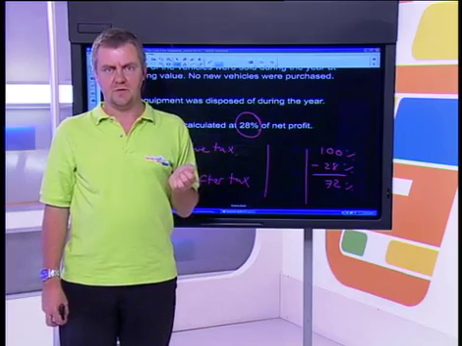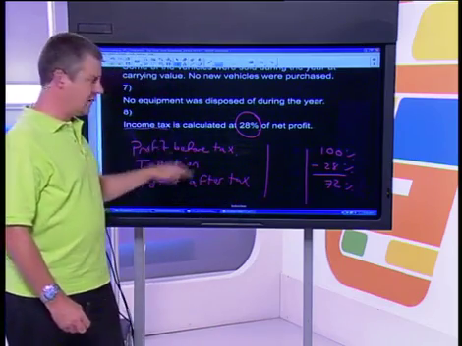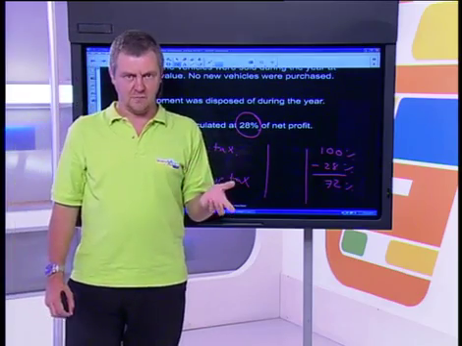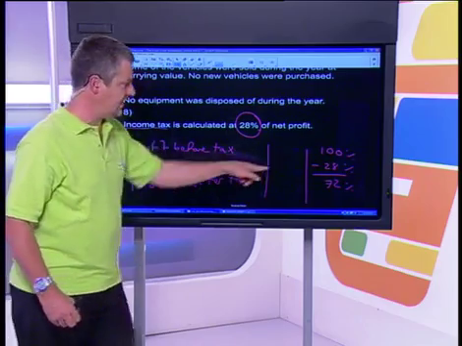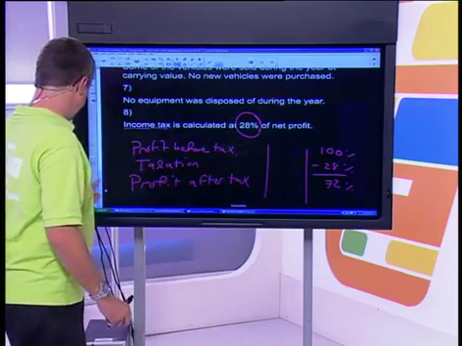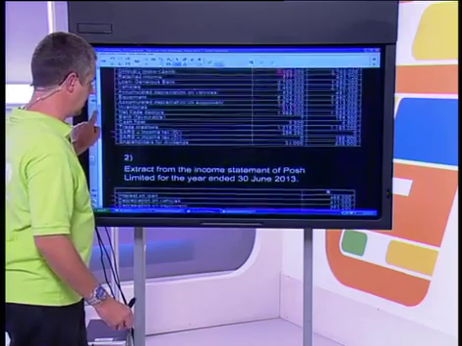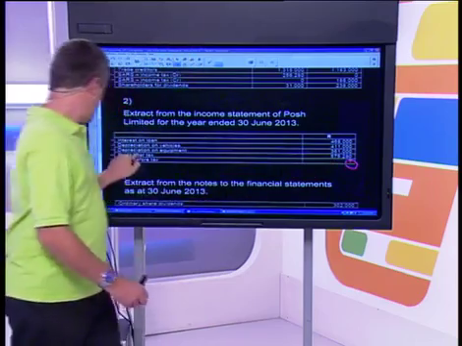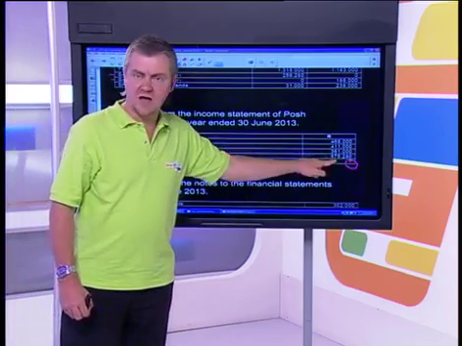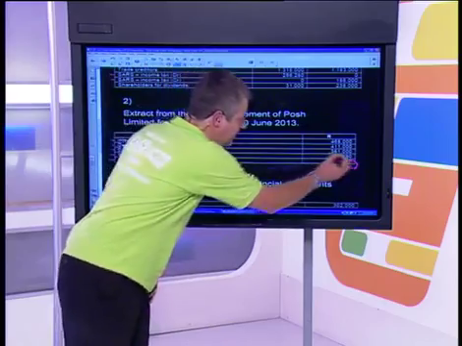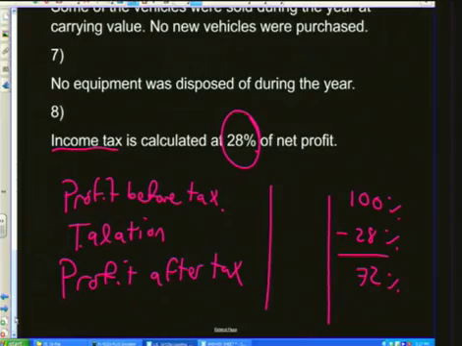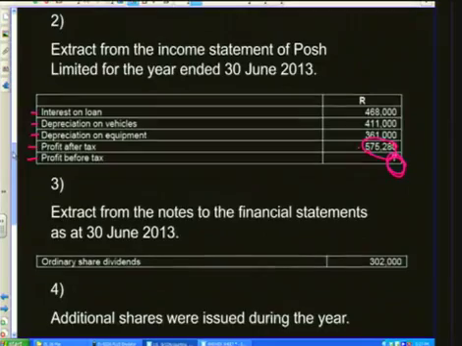You may have seen this method before in grade 10 when you calculated sales and cost of sales and markups. But I'm now going to take this method and apply it to the profit before tax. What I'm going to do is insert the number that I have here, and if we look back at the information given in the question, the amount that we were given was the profit after tax of 575,280 Rand. This number here. So we're given our profit after tax. I'm going to write it in my little table here. 575,280, just checking that it's right.